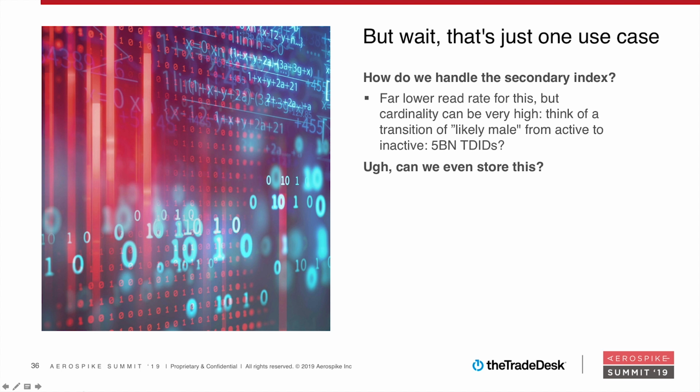But how do you manage that state change? Let's say you have a very large attribute set, and maybe it's 5 billion IDs. How do you take those and then quickly distribute those to the data centers? And then how do you even write that on a disk? That's kind of a little rough.